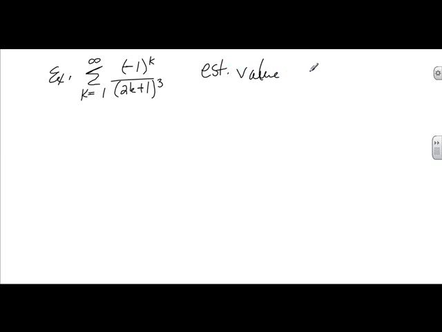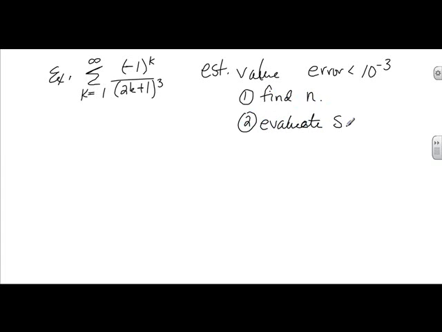Okay, so there are 2 things that we have to do. Number 1, we have to find the value of n that ensures that the absolute error is less than 10 to the minus third power. That's the same thing that we just did in the previous problem. And then the second thing, we evaluate the nth partial sum. Once we figure out what n is, then we can use the calculator if need be to evaluate the partial sum.